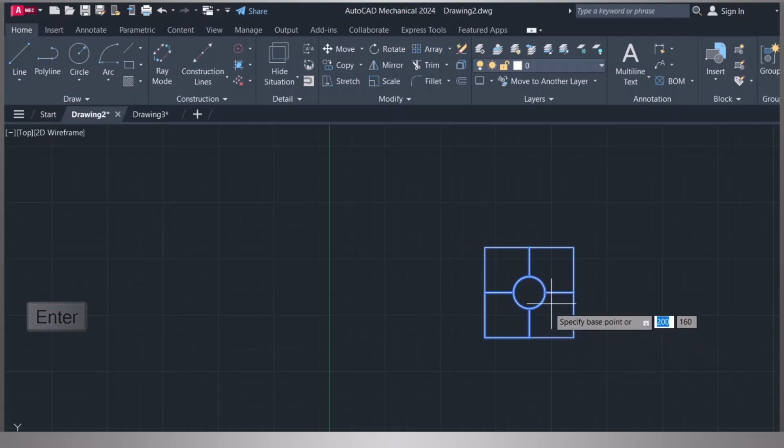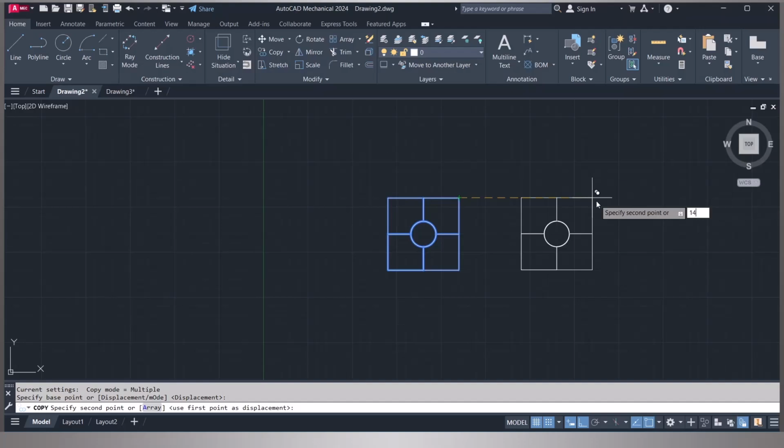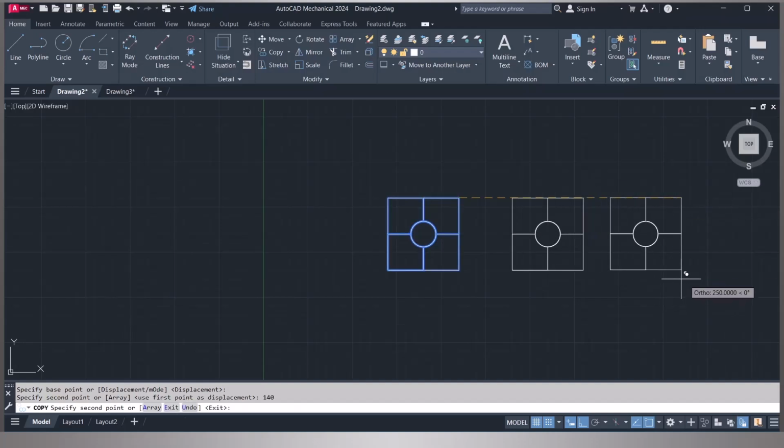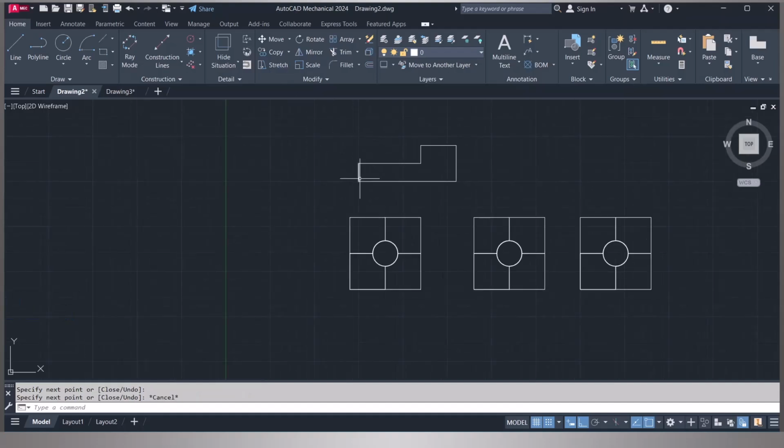We'll be asked to specify a base point. Say this time around, I want to move it by this edge. So I click, and then the distance here, let's say I want to put in 140. And that is that. So I can do another one, let's say 260. You know, mind you, it is measuring from this original position. The ones I've done, or just hit escape, and that is that. Now mind you, the shortcut for move is M, the shortcut for copy is CO, the shortcut for circle is C, so you don't confuse yourself with those.